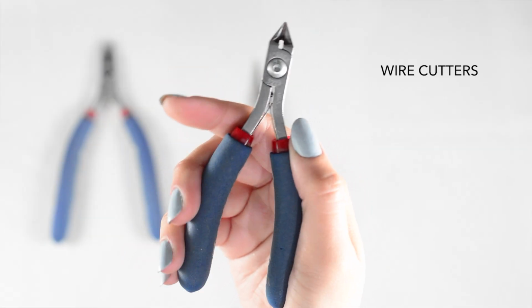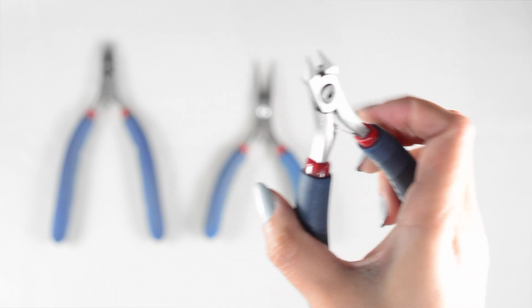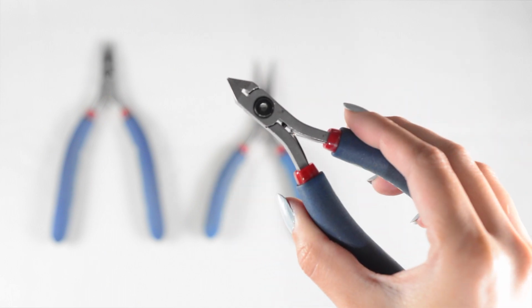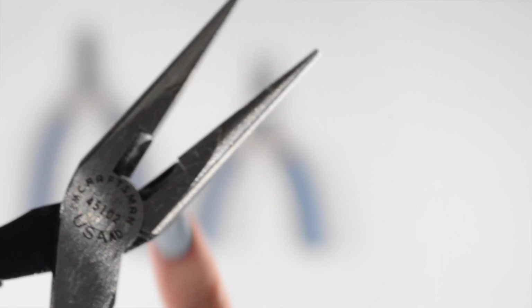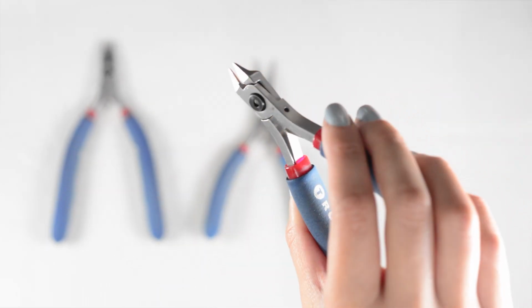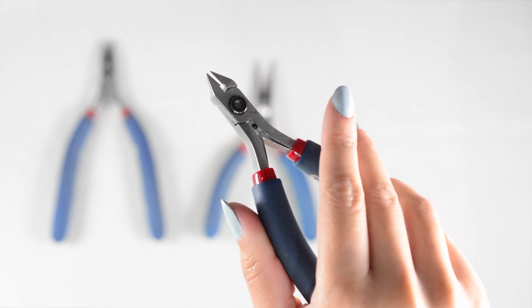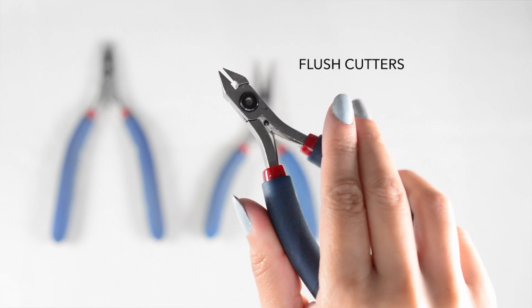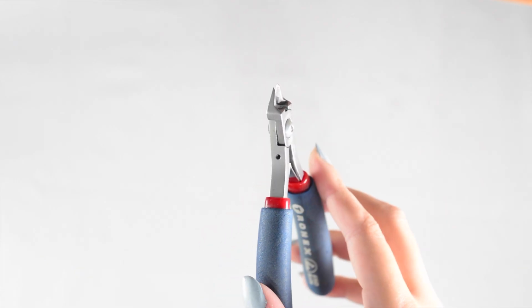Now on to our wire cutters. The term wire cutter is a very broad term and refers to anything that cuts wire. Even those heavy-duty cutters near the joint of your household pliers can be considered wire cutters, but for jewelry making you'll need a much lighter and more precise touch. This pair of Tronex cutters that I will typically use are referred to as flush cutters, as when they cut your wire, they create one edge that is as close to flush as you can get with pliers.